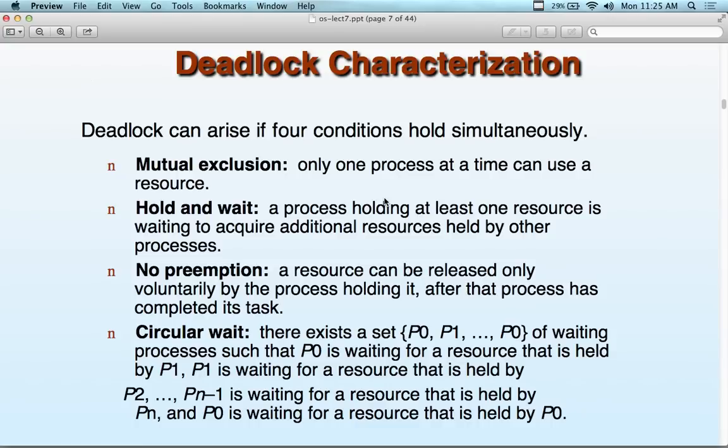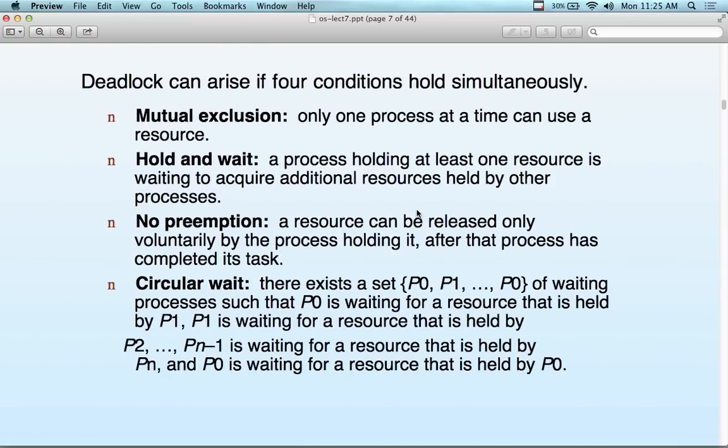If the other process is actually using it and it's not waiting, the deadlock is the wait. So you can have traffic all the time, but are you deadlocked? No. You can even be stopped on the freeway, but you have to wait for the other cars in front of you to move, but the cars are moving, you're not deadlocked. If all traffic comes to a complete stop and the cars cannot move, then you're deadlocked. They can't move because there's a car accident and the road's completely blocked off, then you're deadlocked. So just keep in mind, you've got to hold and wait. There has to be a hold and there has to be a wait associated with it. So a process holding at least one resource is waiting to acquire the additional resources held by another process.